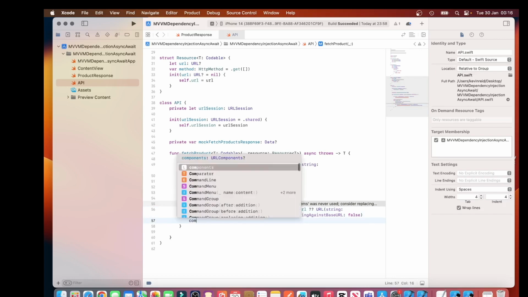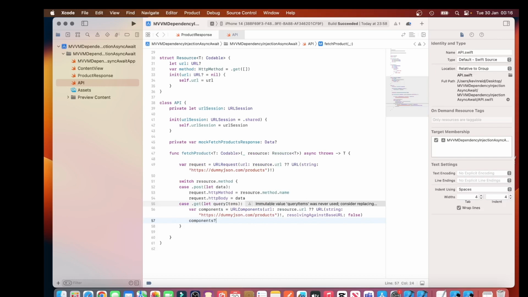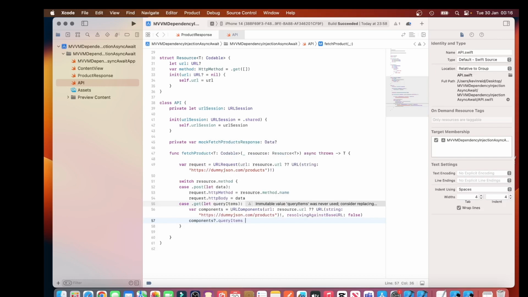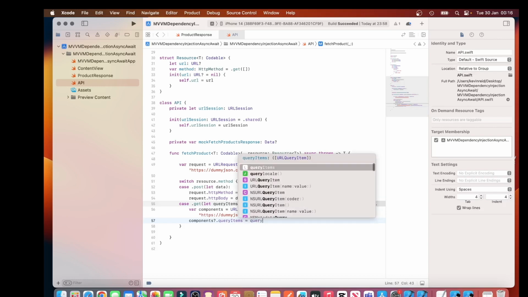Next we need to enter components.queryItems is equal to queryItems.